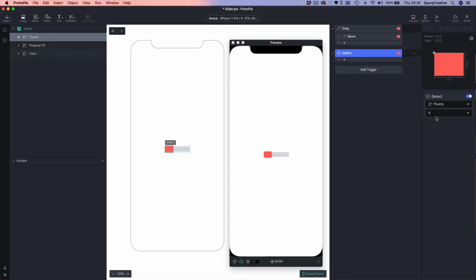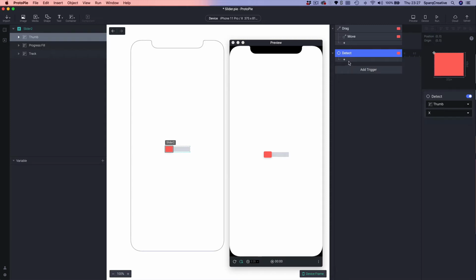We're going to detect the change of the X property. You can see that it's automatically selected our thumb. That's because I've got it selected over here in the layers palette. By default, it always chooses the X property. Sometimes it has a guess about other properties depending on what the object is. But X is exactly what we want, so that's all good to go.